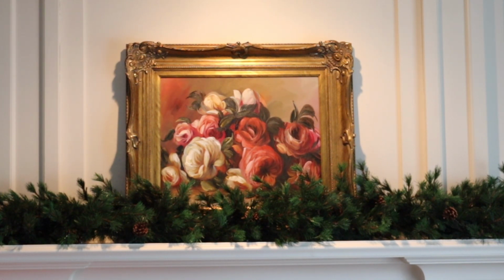So I actually use the Command hooks to secure everything to the top of the fireplace. It has never damaged the finish of the paint or anything like that. So I think the Command hooks are definitely the way to go. And also, don't forget to fluff your garland.